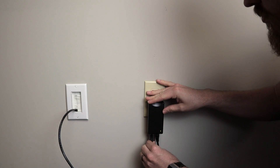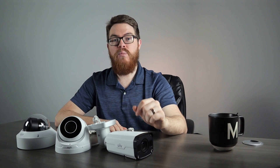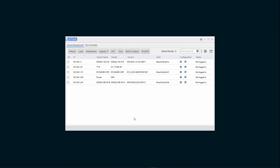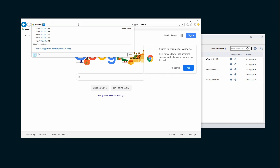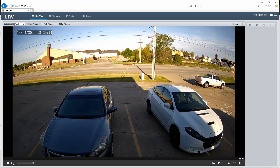For this you can use any PoE switch, even something as simple as a single channel injector. Now whether you connect your cameras to a standard router or a PoE switch, you're going to set them up the same way. Go ahead and hop onto your computer and open up the Easy Tools program. Locate the IP address of your camera and type that IP address into your web browser, preferably Internet Explorer. Enter your default credentials, which is admin for the user and 123456 for the password. You may need to download the plug-in at this point and restart your browser, but once you've logged in successfully, you'll see your camera's live view.